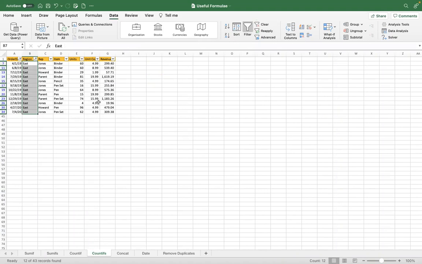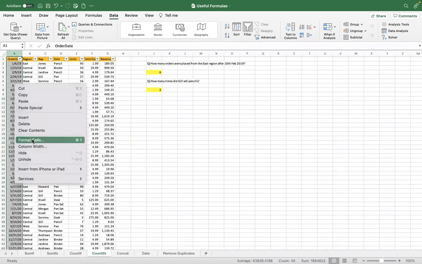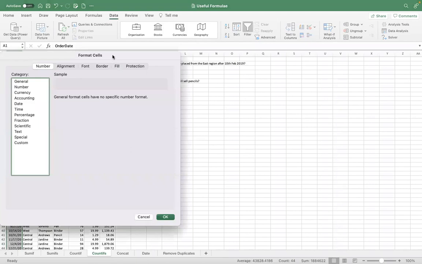It's giving me a count of 12. I think it should be 6, but it is selecting 1st January as well. Maybe there's something wrong with the date column. We'll have to figure out the date, but it should give greater than 2nd January. There's something wrong with the date column, that's why it's not coming up. But you can use this formula if the date time format is correct. I can just try to change the date format. Again, it will give you the opportunity to learn something from format cells.